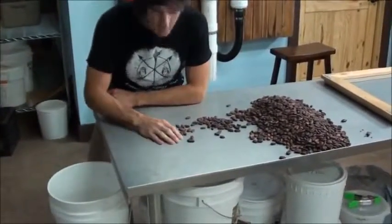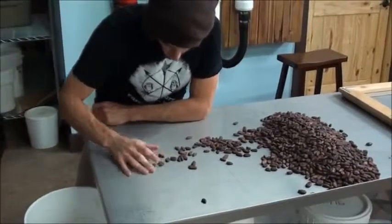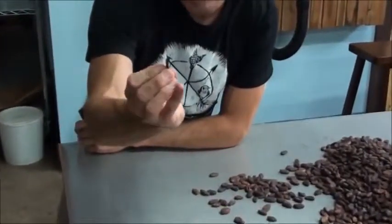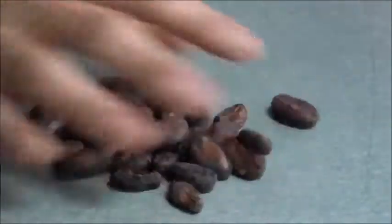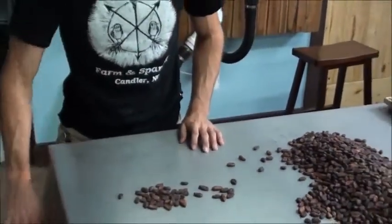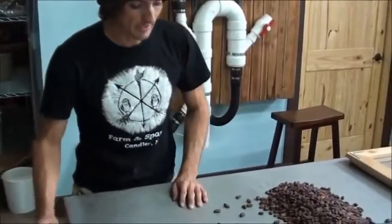I'll look through these beans, and I just want to make sure that I've got the plumpest beans. They're all intact. They have their skins on, and they're not flat. This is an example of a bean that's flat and has nothing to give me. I'll just go through handful by handful and make sure that what's going into our chocolate is just the highest quality cacao. Once I get a bucket full, that's about 10 kilos, which happens to be the amount that we can fit into an oven at a time.